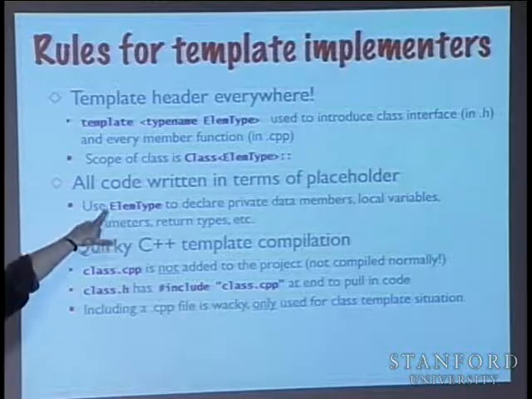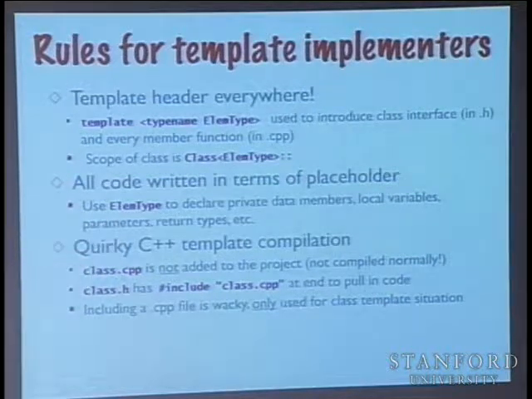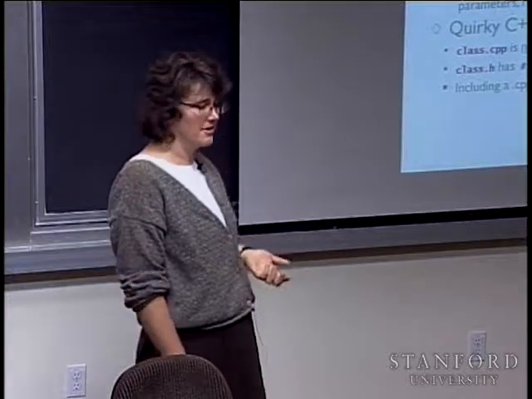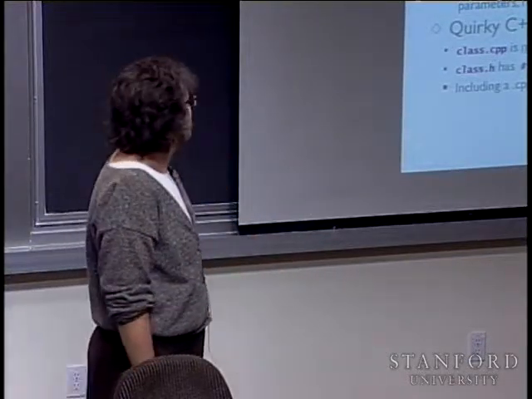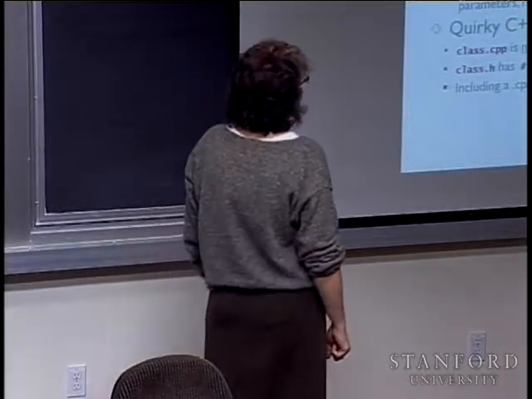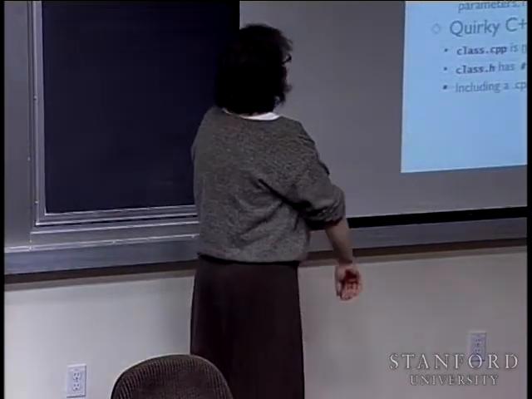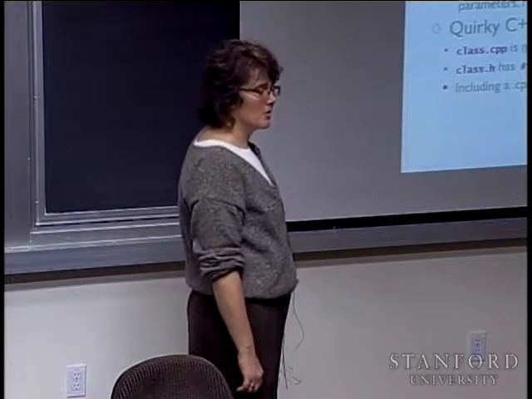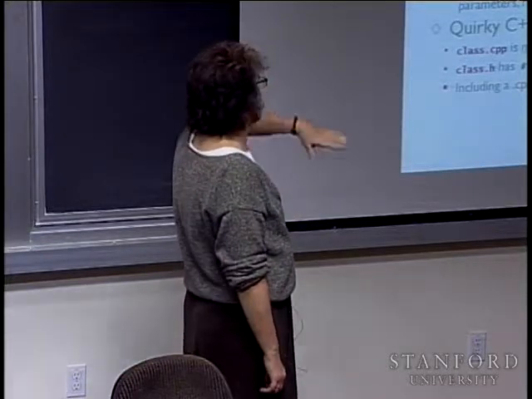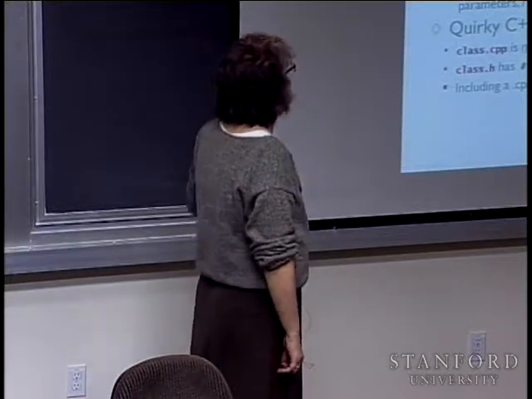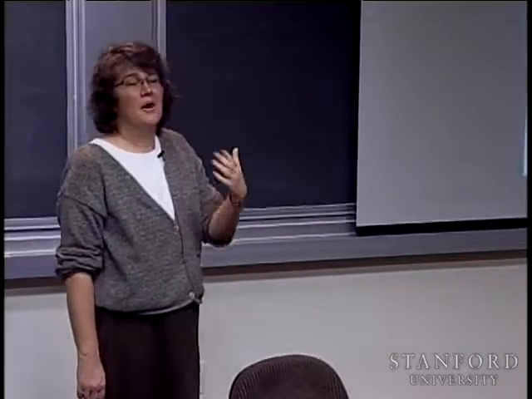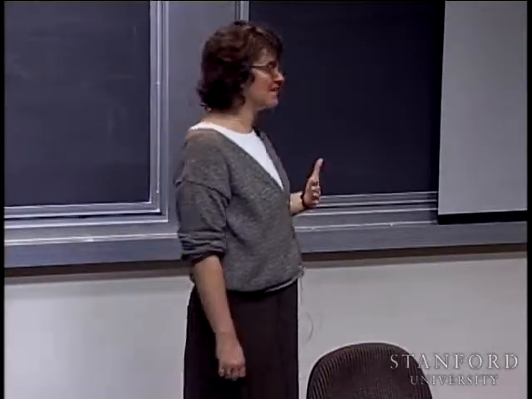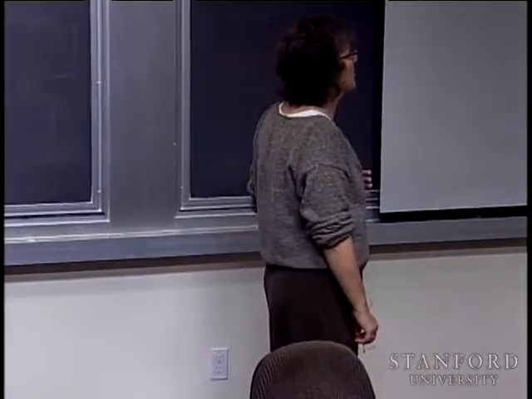And then elem type gets used everywhere you would have otherwise said it's storing strings. This is a string argument. This is a string return type. This is a local variable that's a string. This is a data member that is an array of strings. Whatever, all those places where you were earlier committing to a precise type, you're now going to use elem type everywhere. It's pretty easy to do it in 9 out of 10 places you need to and leave one of them out. And the funny effect of that is that sometimes it goes unnoticed for a while.